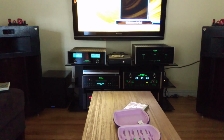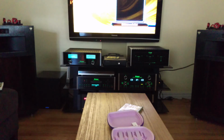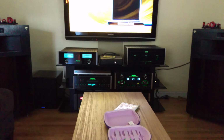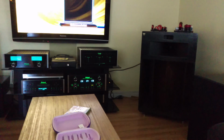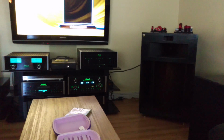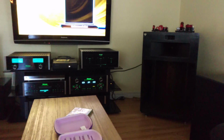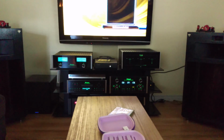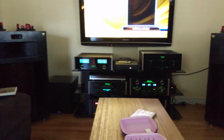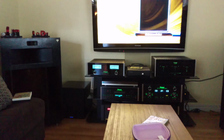And then also didn't realize just how efficient these Scalas are until I owned a Mac and saw that the listening level, even at the highest listening level that I go to when everybody's gone and it's in the middle of the day so the neighbors don't complain, I was still only pushing maybe 90 watts. And 90 watts through a pair of Scalas in a small room, that's rocking and rolling. So I decided to tone down the wattage, but also noticed a difference in the balance during movies.